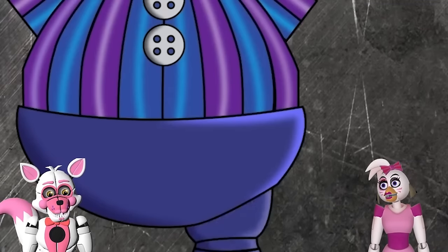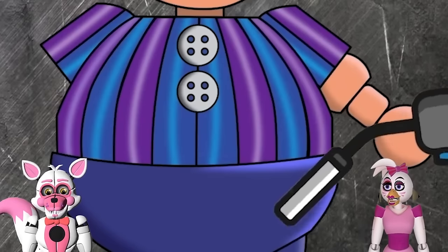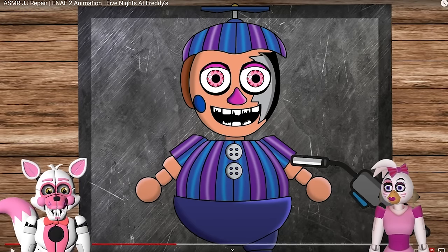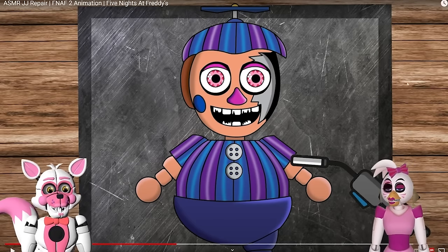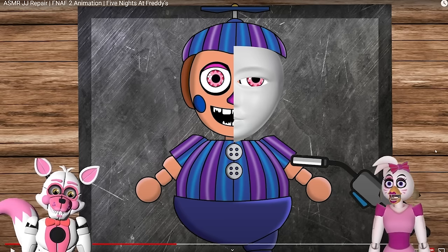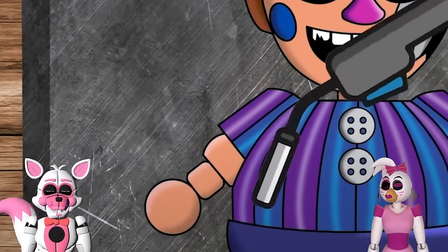Okay, how the heck are they gonna fix the face? Are they gonna tear the whole face off and put a new one? Or are they gonna do the Phantom of the Opera and just put one of those little masks right here? Oh my gosh. Editor, I don't know if you can do it, but put a mask right there so you can see Phantom of the Opera JJ. Phantom of the Opera, I don't know the words. It's okay.